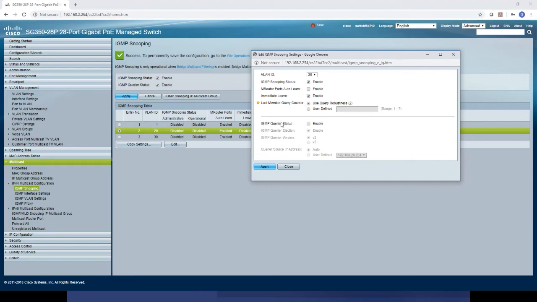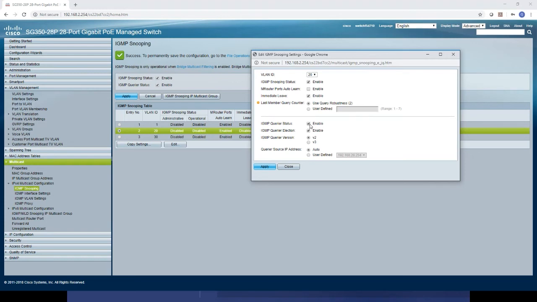So moving on from immediate leave, I want to enable the IGMP Querier on my switch. The Querier is responsible for periodically sending out group-specific messages or general messages to find out who's receiving multicast and essentially reset timers so that the snooping switch can maintain who's receiving multicast traffic. So every network with networked AV or multicast traffic that we want to manage needs to have a Querier on there.